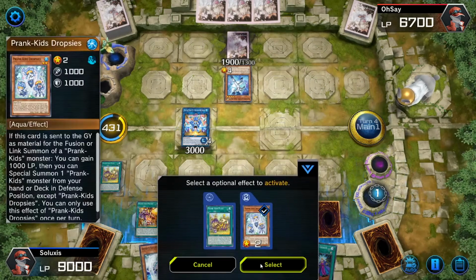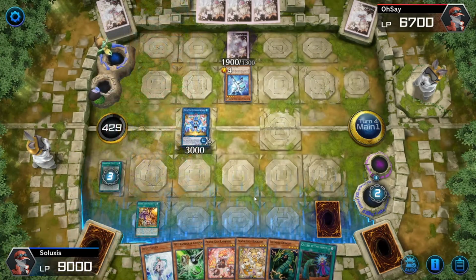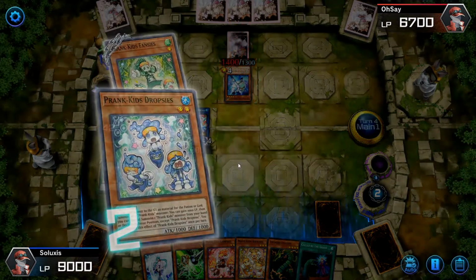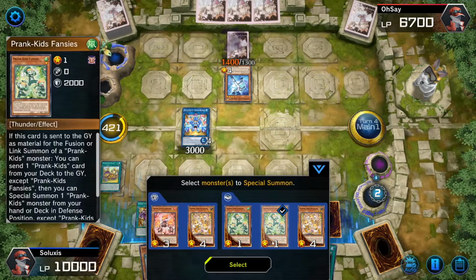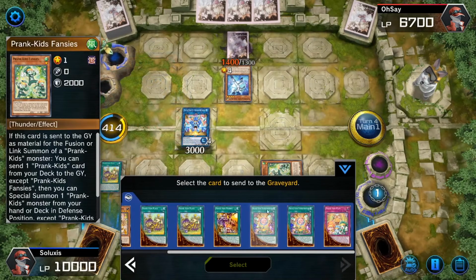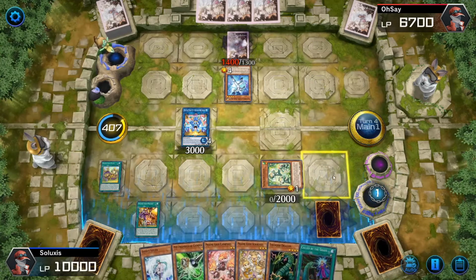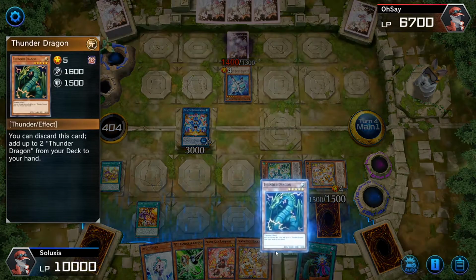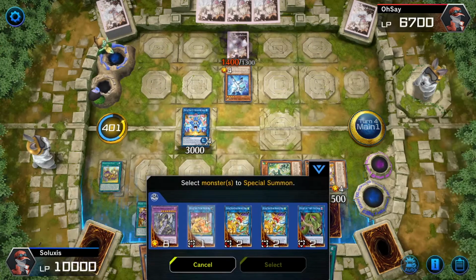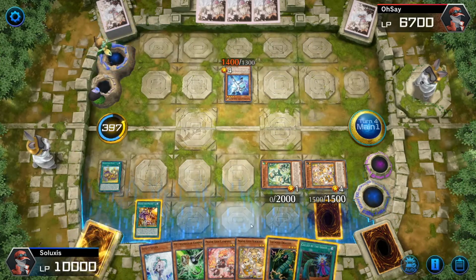Then all of these effects activate. We'll special summon Fansies, which we can use to summon the Thunder Dragon Colossus. We'll send Plan just because, and we'll special summon Roxy's. And then we will activate Thunder Dragon to add a copy of itself to the hand. And then we'll go ahead and activate this card, tribute it to destroy that spell or trap.